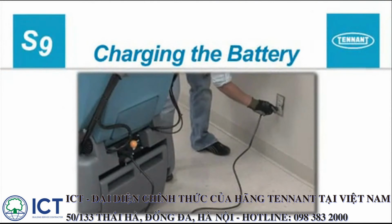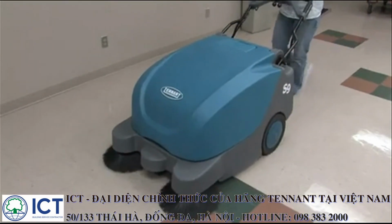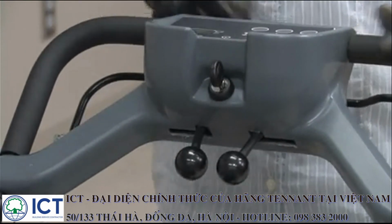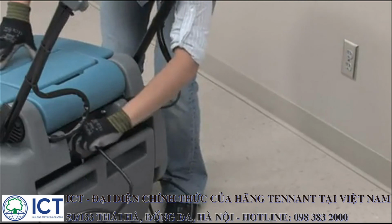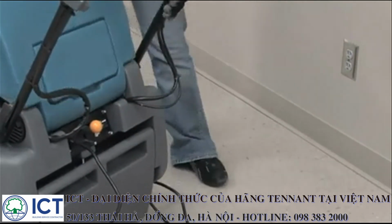Charging the battery. To prolong the life of the battery, recharge it only if the machine was used for a total of 30 minutes or more. Do not leave a battery discharged for lengthy periods. To charge the battery, first park the machine on a flat, dry surface. If the machine is powered on, turn the key switch to the off position. The next step is to plug the charger's AC power cord into a properly grounded receptacle.